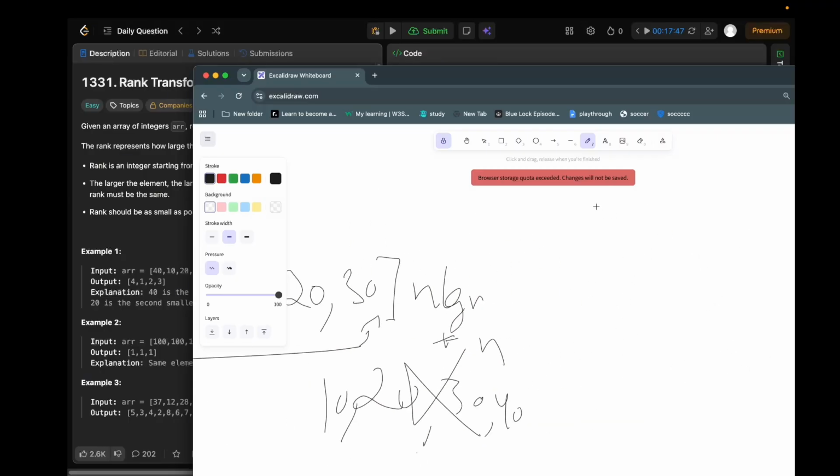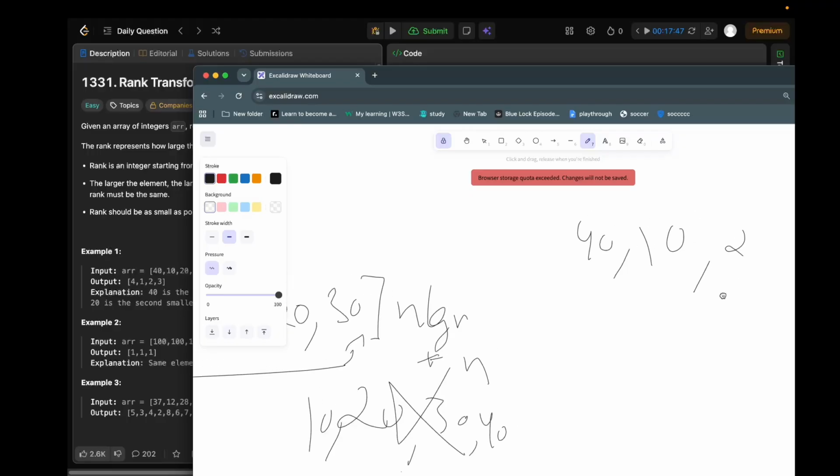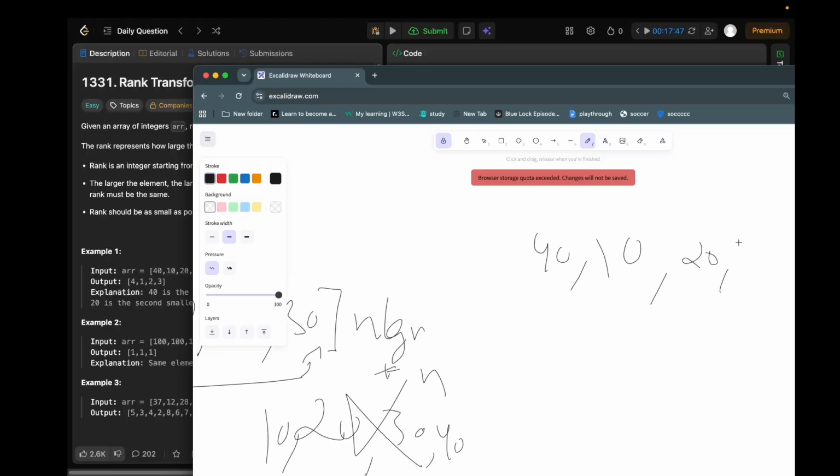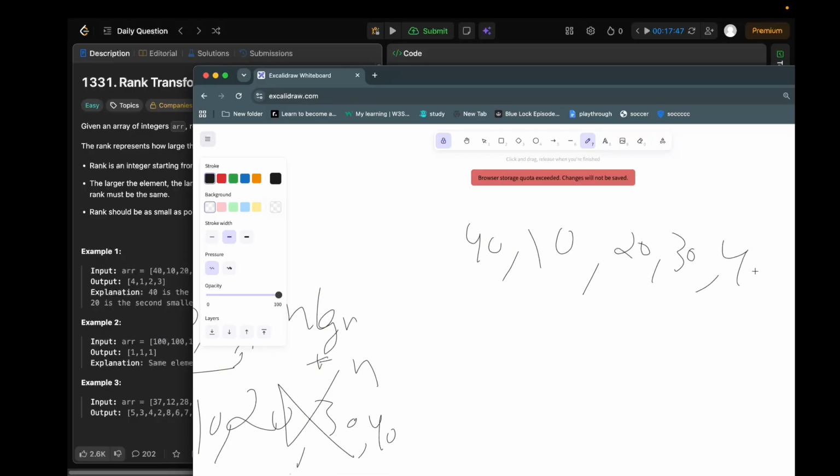So we have 40, 10, 20, and 30 originally, right? Because we also have to make sure if there's a duplicate. Let's say there was another 40 here, then what?